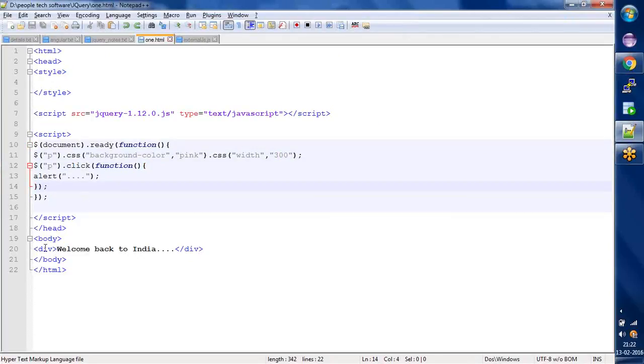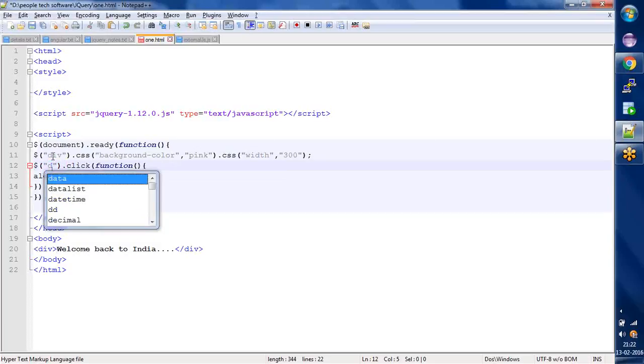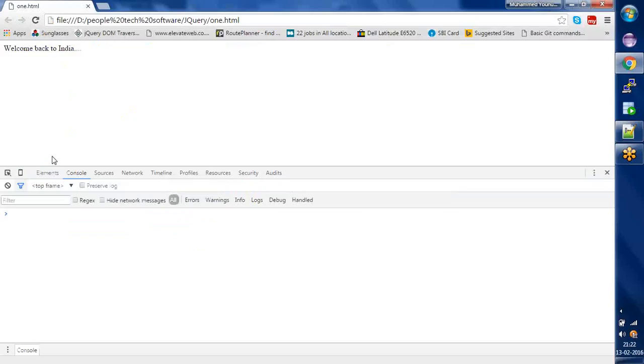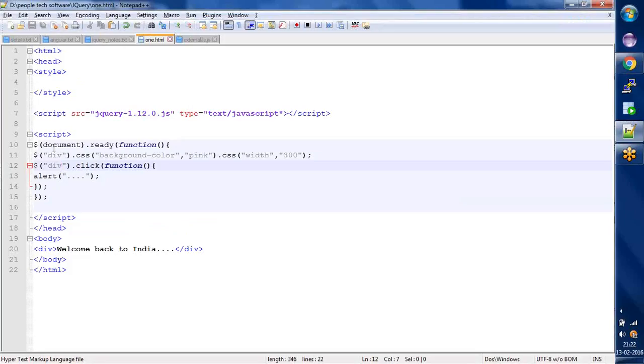Here it is paragraph and here it is div. So let me make this as div, because of that, it was not displaying. You can see you have applied the CSS. So if you want to apply the list of CSS, like a dot welcome we have created, which is a very big list, that many dot CSS, dot CSS, dot CSS you have to apply.